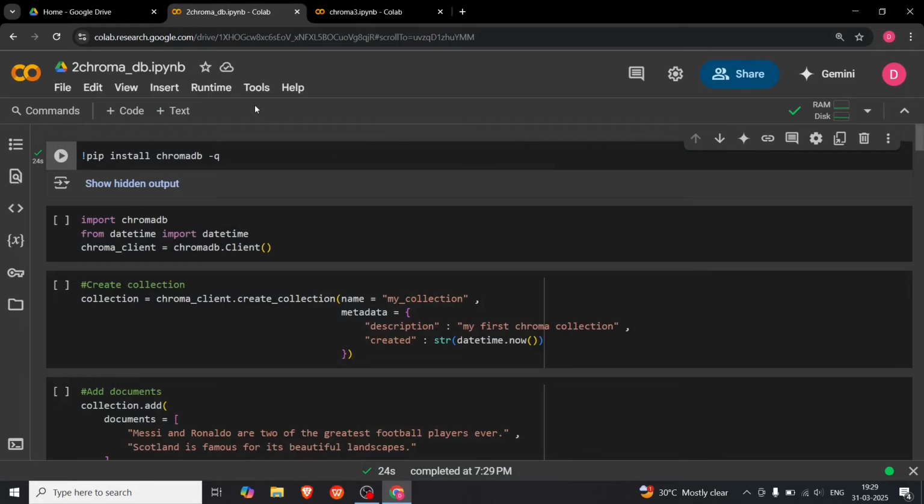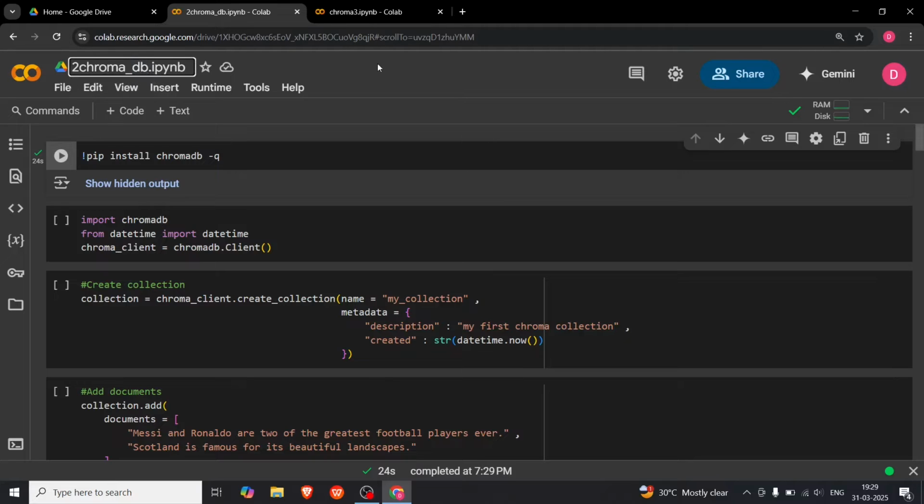Hello everyone, so in this video we are going to do something called ChromaDB. Ideally it is not perfectly an AI-driven domain, but we use these kinds of DBs when we have to store our vectors for different sentences. Not only for sentences, you can also use it to store vectors for your images or audio or any other thing. So it's a database, a Chroma database.